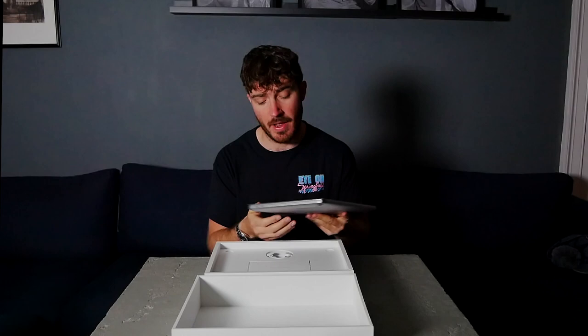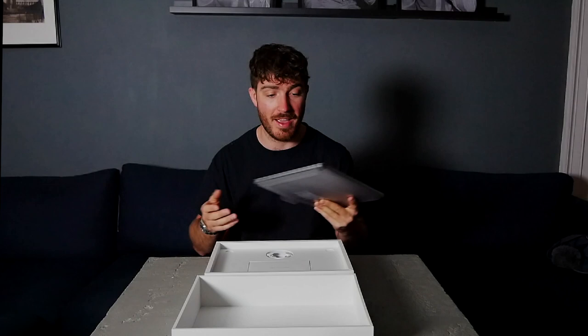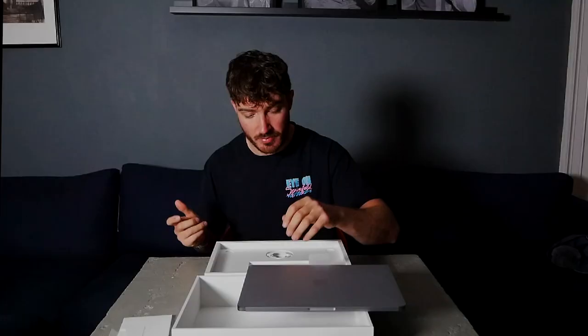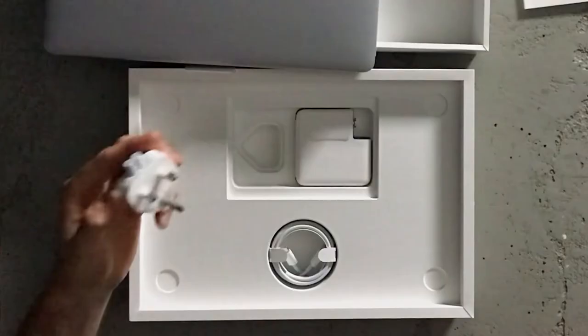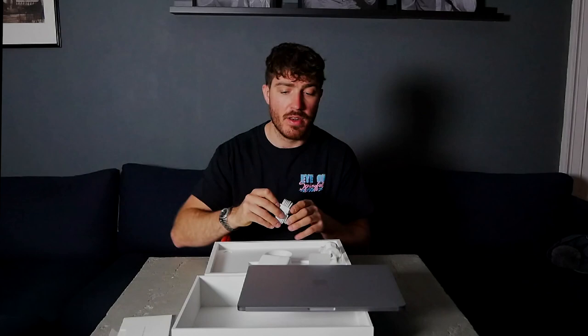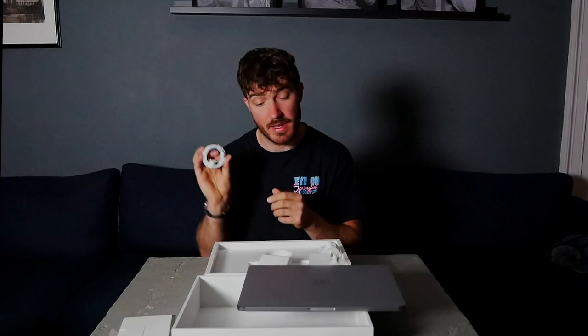I imagine a lot of these get sold, and it's every little bit for the environment. In the box, what you get is all your sort of paperwork, and you've got your indentation — pretty standard. And then you get your plug. This is obviously a British plug. And you get, from my knowledge, a 2-meter charger cable that is USB-C to USB-C. I know that's not a new thing with this model — they did it on the previous model — but the model before that had the old charging connector. The new one's USB-C. And that's pretty much it for inside the box.